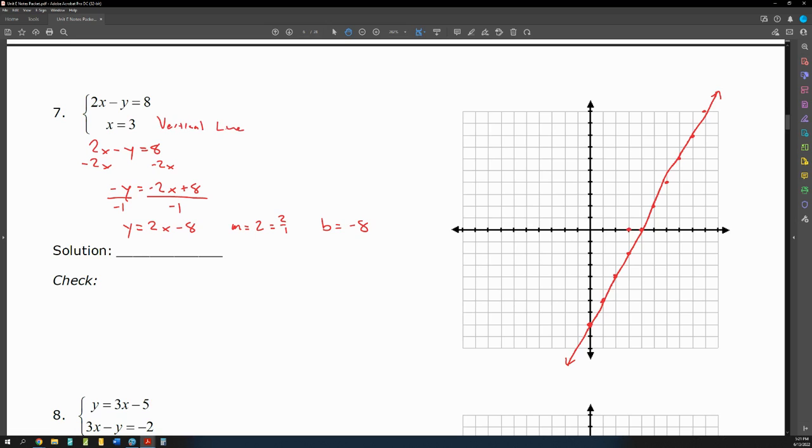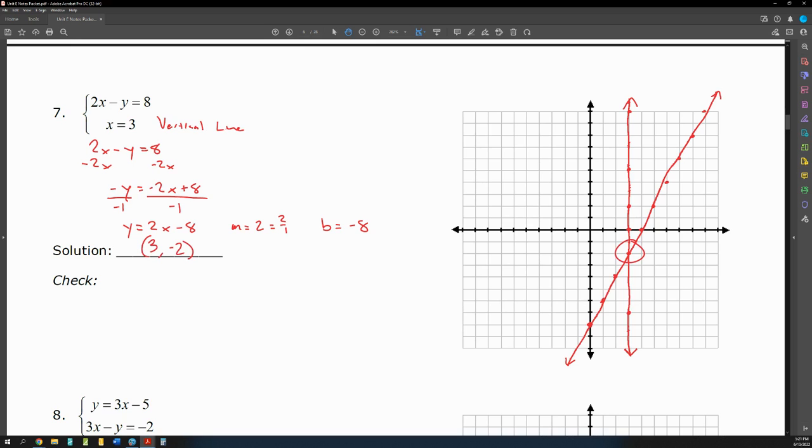And your y value can be anything. So it could be 2, it could be 5, it could be 10, it could be negative 7. Any of these y values are fine because the equation doesn't tell us anything about y. All of our x values are going to be 3 because our equation is x equals 3. So we're going to go ahead and draw on that vertical line at x equals 3. And I see that the solution is right here at positive 3, negative 2.